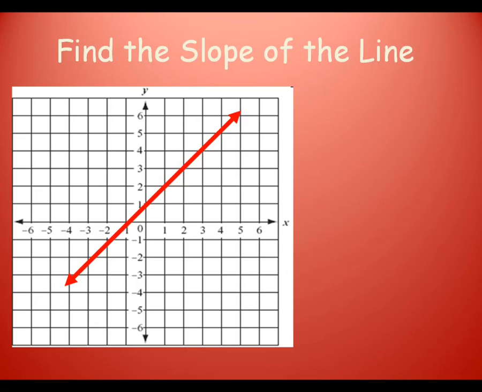Now, when we're talking about slopes of a line, there's two different ways you could look at it. So you have a bunch of lines on your paper, right? Let's say you wanted to find the slope of this line. Now, first of all, is the number I get going to be positive, negative, 0, or undefined? Positive. It's going to be positive because it's an uphill line, right? It's an uphill slope.